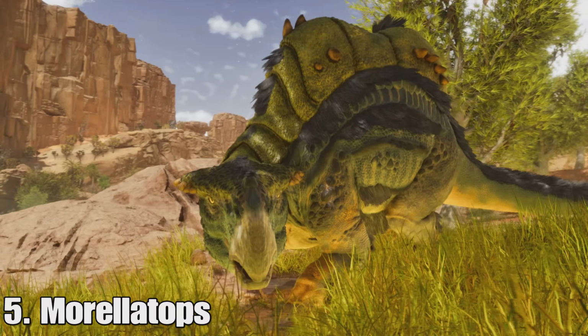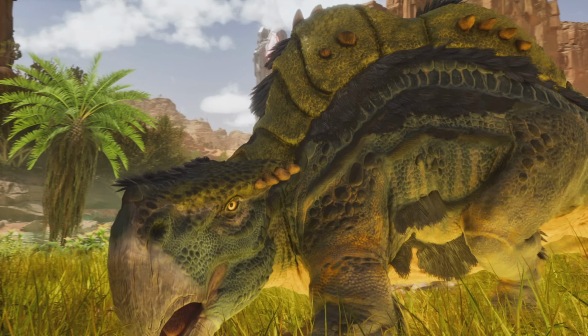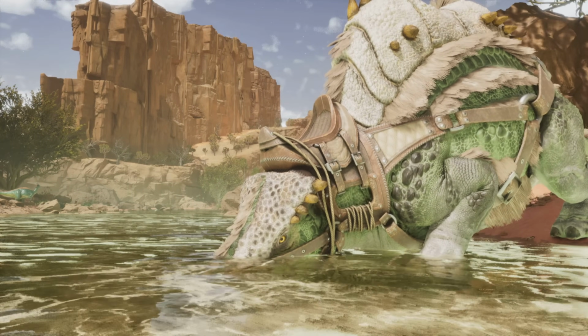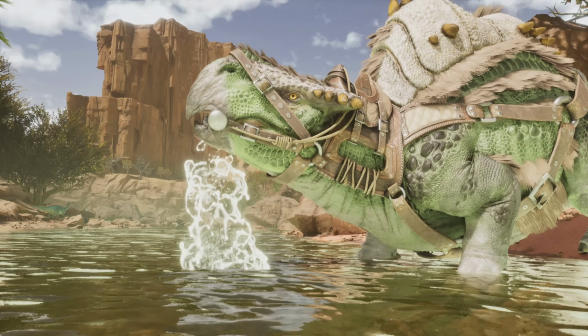At number 5, I have the Morellatops. This is one of the best starting creatures in the game. First off, it's a great travel mount, can go pretty fast. It also has the ability to drink water and store it in the hump, which of course on Scorched Earth, where you're running out of water every 5 seconds, is great to have because you can literally drink it from anywhere as long as you have this thing, as well as it can irrigate stuff as well.